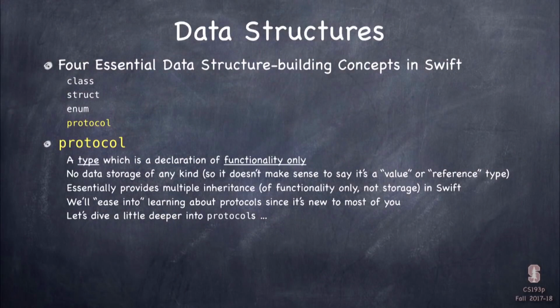All right, let's go back to our slides and talk about the first very, very important topic today, which is protocols. Okay, it's the fourth pillar of building data structures inside of Swift. You already know a lot now about class, struct and enum. And a protocol is a very simple concept. A protocol is basically just a list of methods and vars with no implementation, but it's the use of having protocols. It's so pervasively used throughout the Swift language and the runtime that makes it so powerful.